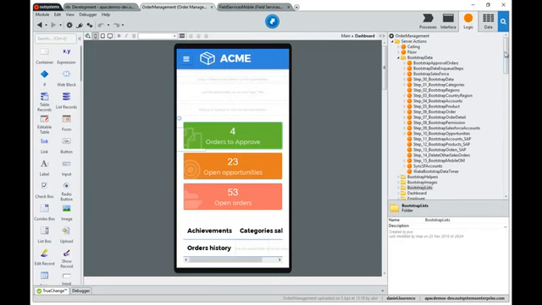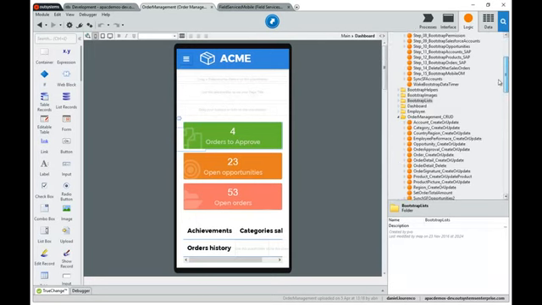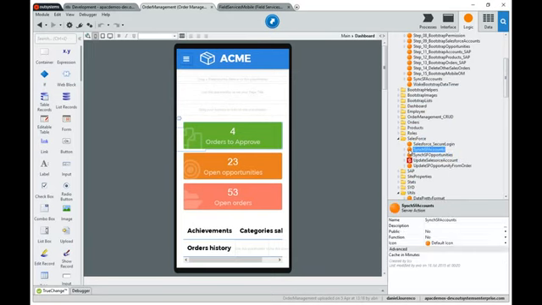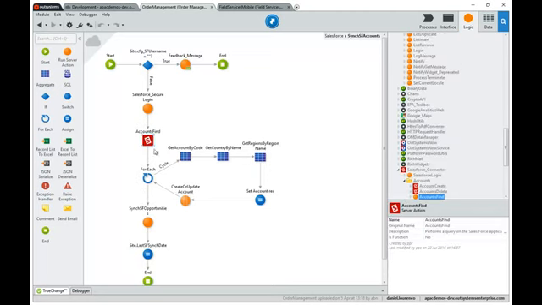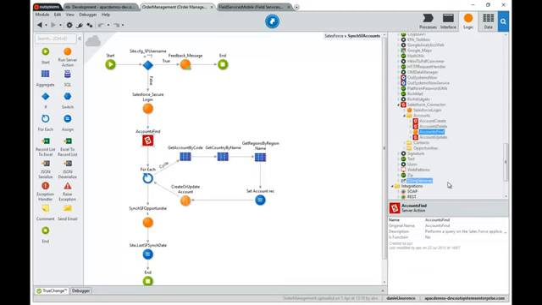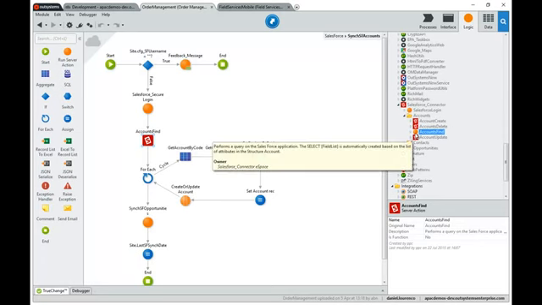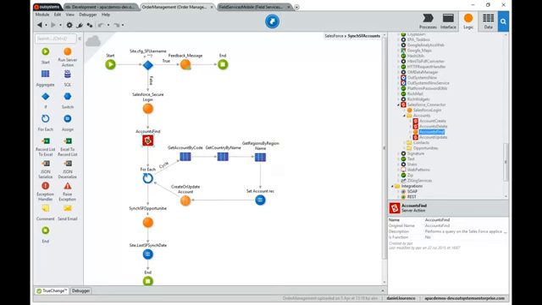So the logic layer is built in a fully visual way. For example, remember this application integrates with Salesforce.com, correct? So if I open the sync Salesforce accounts business logic, you'll see how we are getting data from Salesforce and synchronizing it to the local database. We integrate with Salesforce using a built-in Salesforce connector. This is a connector that you can find in the OutSystems Forge. We get all data about accounts, and then for each account we synchronize it to the local database.